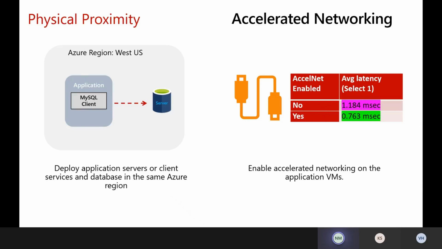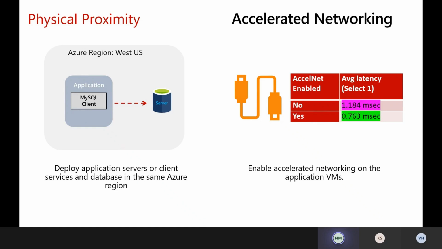So number one is latency, right? We spoke about that when we were talking about challenges and feedback from users in terms of the single server offering on open source databases. But it happens with all kinds of applications and databases. So it's important to maintain that physical proximity, ensure that your application and database server are in the same region and as much as possible in the same availability zone. So you avoid that unnecessary latency, even if it is of say a few milliseconds or 1 millisecond. If it can be avoided, your overall performance, and hence the experience that your end user will get, will be much improved, right?